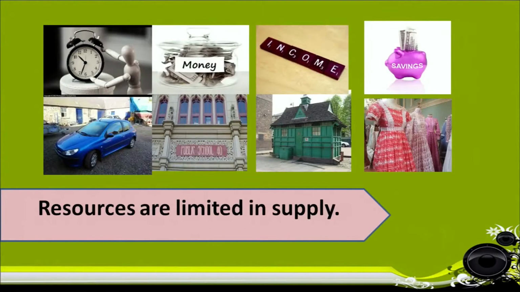Another characteristic is resources are limited in supply. Time is a very precious resource which is available only 24 hours in a day for everyone. So time available for each activity in life is limited. One person may be very rich, but there are also some limitations in terms of money, luxuries and other items. Observe a person who gets a certain amount of money through salary and has limited savings which hardly suffice the increasing demand of the family. You can have the house, car, number of fancy clothes, but they are also limited in counts. Electric supply is limited.